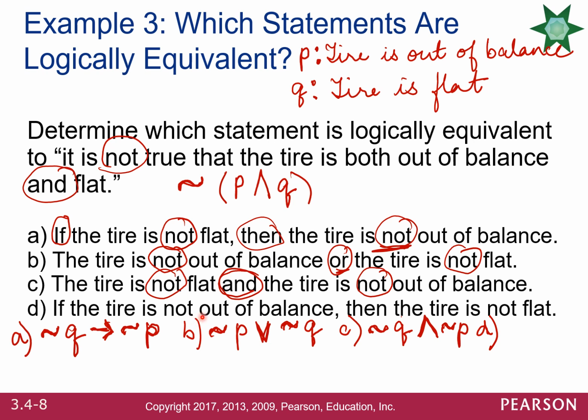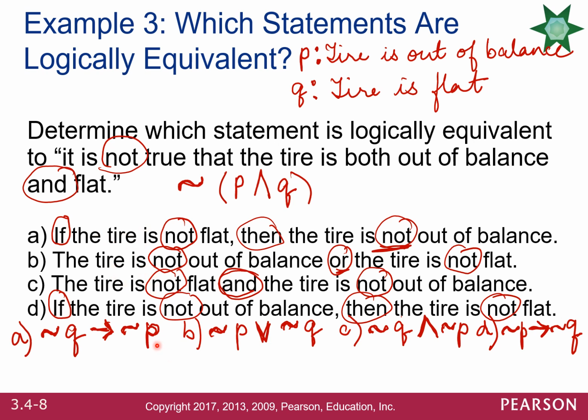And then finally we have the last statement here. It says if the tire is not out of balance, then the tire is not flat. So it's the reverse of what we had in A. So let's circle the main parts here. If and then not, then we have a then and then again a not. But not out of balance would be P, right? So not P, and then of course the one directional arrow followed by not flat is Q. Flat is Q, so not flat will be not Q, correct? So these are the symbolic representation of each of these four statements.